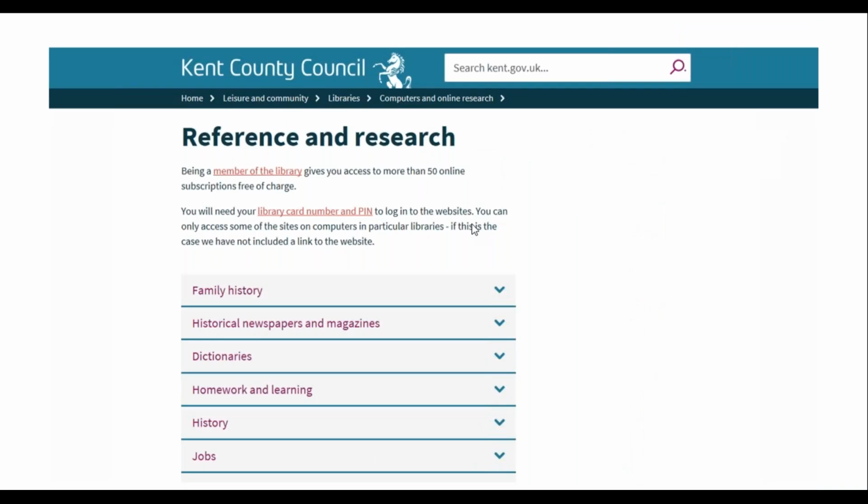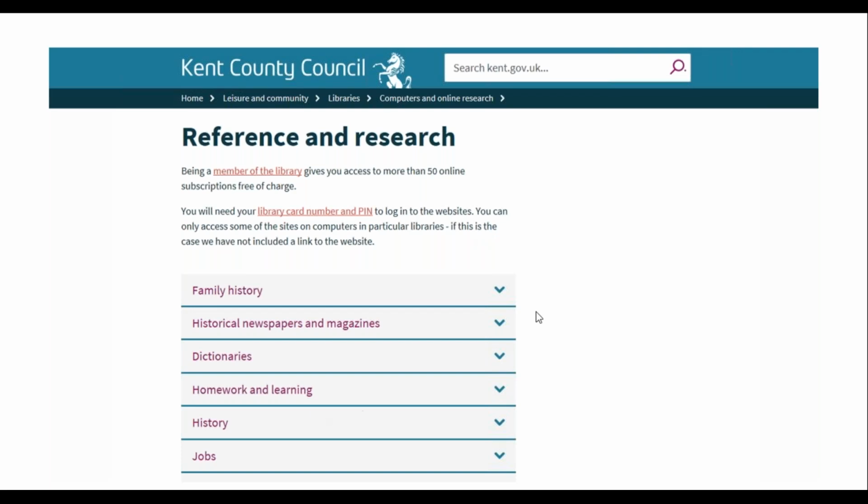Clicking on that takes you to this list of all the resources that we have available, divided into different categories. There are resources useful for homework in all the categories probably, such as historic copies of national and local newspapers, biographies, business information, statistics and politics and local history. So do have a browse through here if you get the chance, because you might be surprised at what you find. Today we're going to concentrate on the highlights and we're going to concentrate on the homework and learning section.